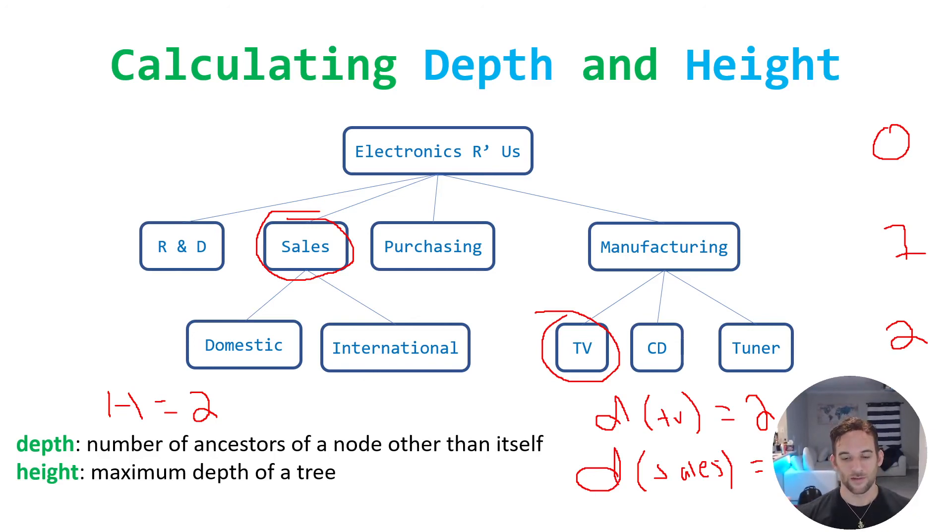These are the general terminologies of a tree and you need to just understand these. You don't need to understand them a hundred percent. Just we'll keep practicing, looking over these when we get into more different trees, like binary search tree, AVL trees, splay trees, red-black trees. These are all going to be using the same terminology, with added ones as well, but they all have the basic understanding.